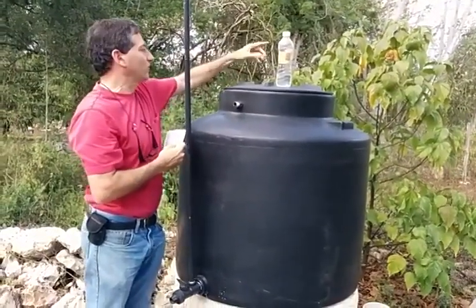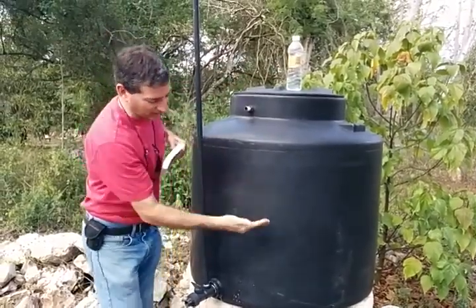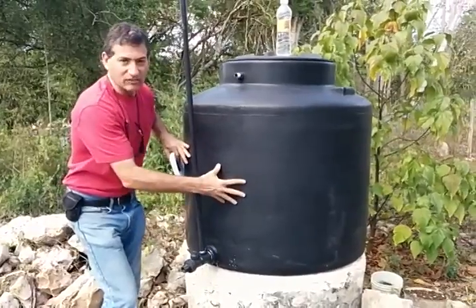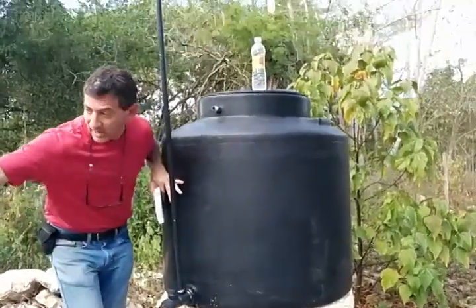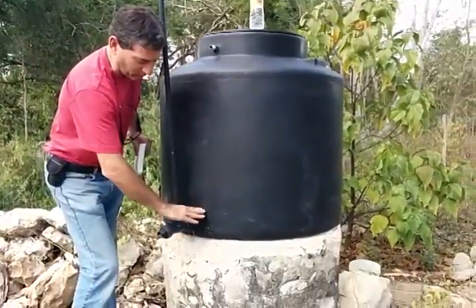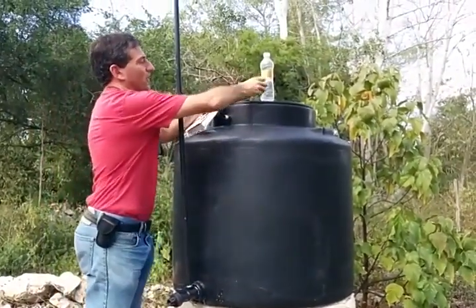and you can also put animal waste if you like, then what will rise up is the liquid portion. The solids will stay down at the bottom. The problem is you need clear water in these tanks because if you don't have clear water, the solids would clog up the pipe and clog up the irrigation. But in our system, we would only use the bottom pipe as a drain — we wouldn't use it for irrigation. Instead, we would take our fertilizer out of the top.